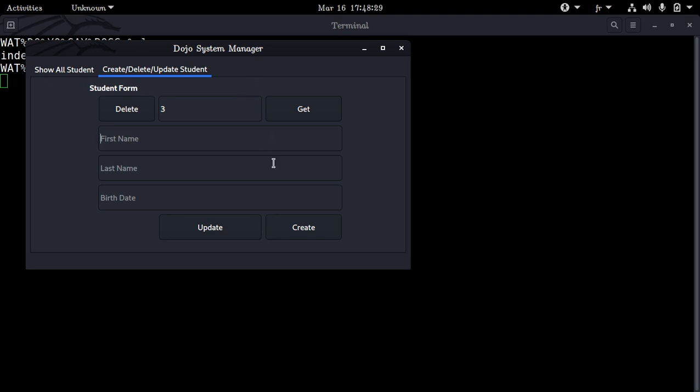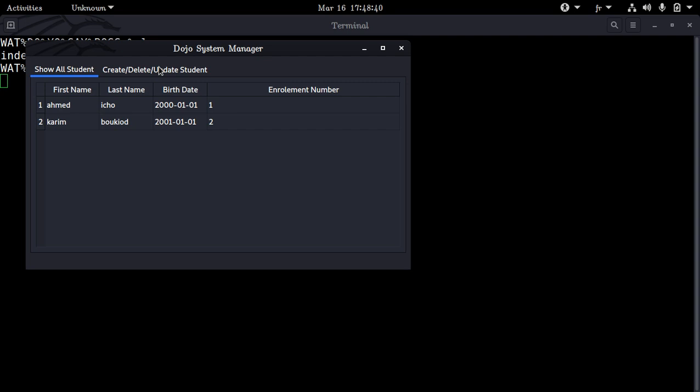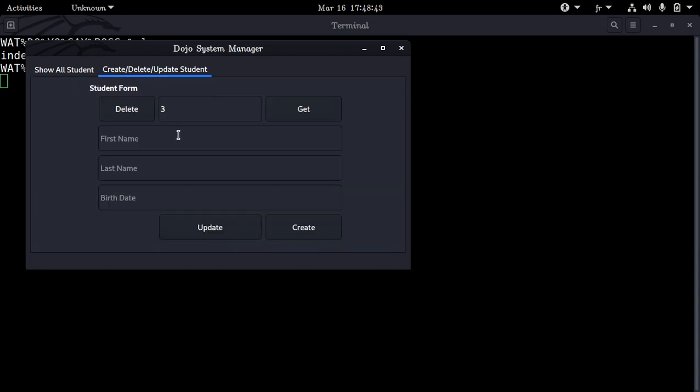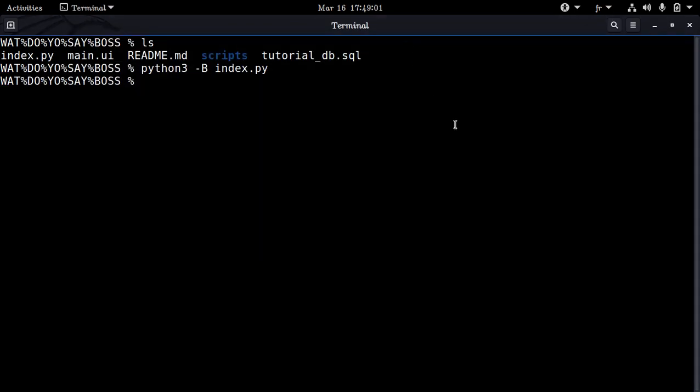Or should we start with the create student first, or this one? I mean, if we go with create student first, you need to check whether the student was already there, and then you need to check for duplicated information. Okay, you know what, let's just start with the delete. Yes, that's it. That's an easy one.